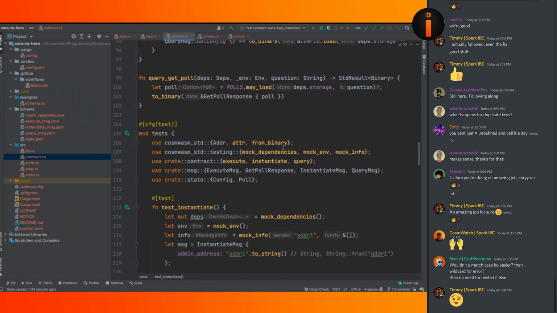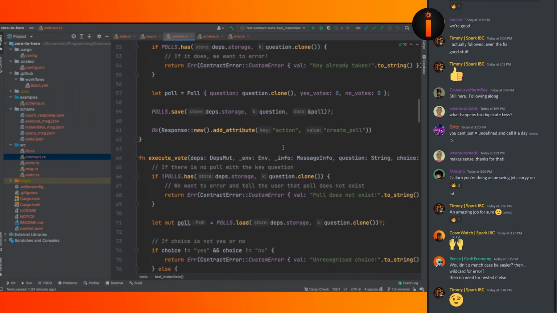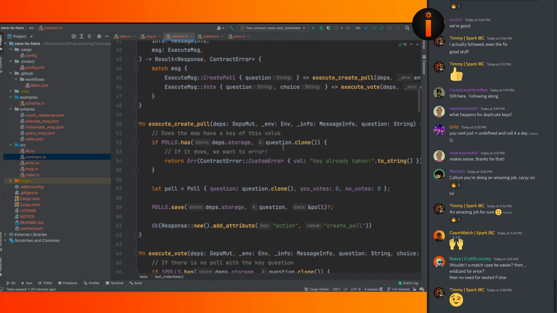And this brings us to a close for our basic polling application. I hope you actually learned something here, but we're going to open the floor to questions. But yeah, I think this is a good point to close. We've got the basic foundations of a polling app. We've created a poll. You can vote on a poll, and you can also check up on a poll. You can read the values associated with it.